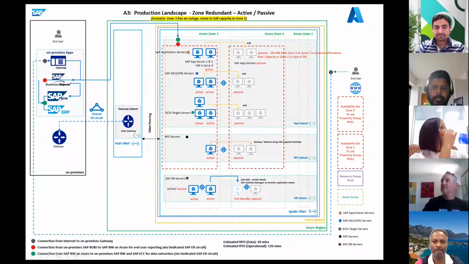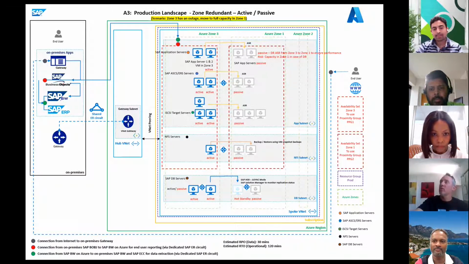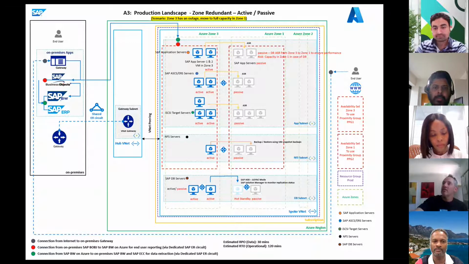Okay, so as you can see, it's high availability, but it's actually more of a DR setup, because you've got all your active VMs running on the left side in zone 3, and nothing really running on the other zone, zone 1, except of course your hot standby for the SAP HANAs. You can see there that we use ASR for the application service, the ERS service and the iSCSI target service, to replicate over to the other side.